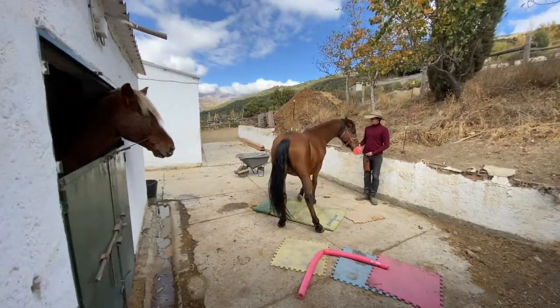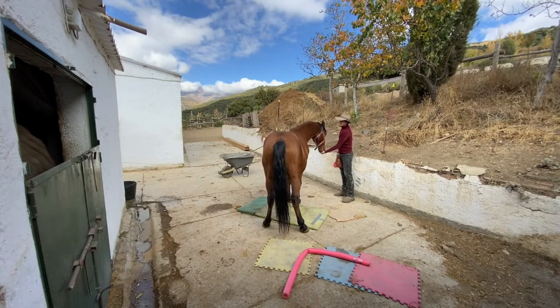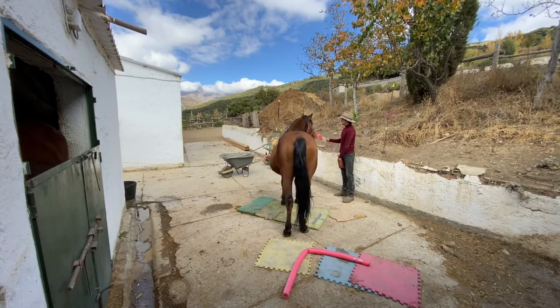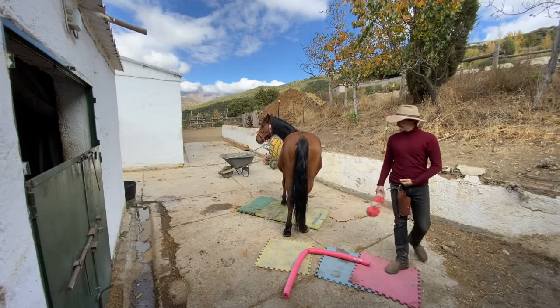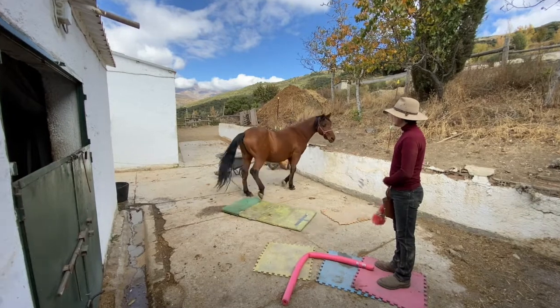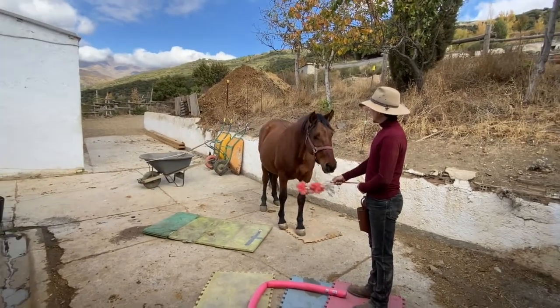Sani wants to play but it's Caleb's turn — Sani realizes that Caleb has left his food and goes to eat it instead. So I'm doing the same thing with Caleb — a very different horse. A lot more cautious, a lot more afraid of the environment and of pressure. He's very skeptical, so he's struggling with his domestication.